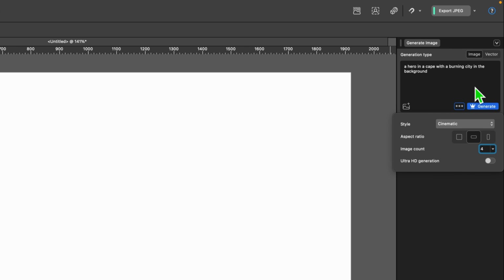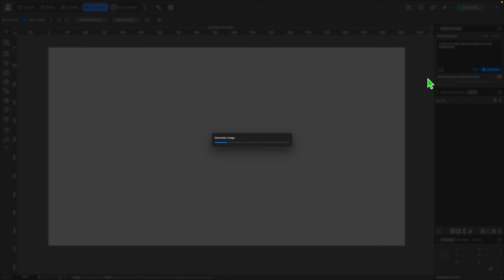So we're ready to get started and just click on generate. So I'll click on it now. So I'm not going to skip this one just so you can see how long it takes. And when it's generating this image, I can't actually do anything else in Affinity. If I have another tab open, I can't do anything. So I just have to watch this loading, and sometimes it can be really time consuming, generation after generation.